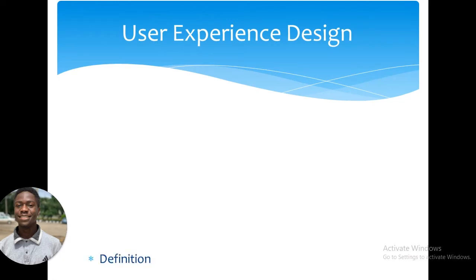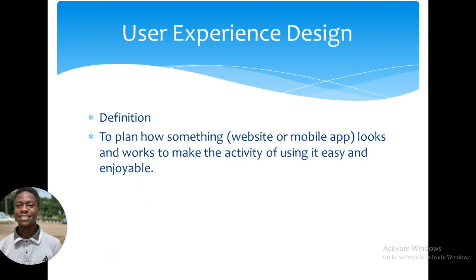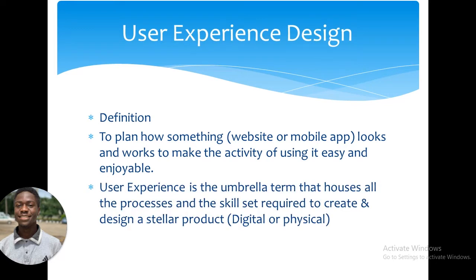So what is UX design? Let's talk about definition. UX design is simply to plan how something, in our case a website or a mobile application, looks and works, and to make the activity of using it easy and enjoyable. Another definition: UX, user experience, is an umbrella term that houses all the processes and the skill set required to create and design a stellar product, be it digital or physical, you understand? But in our case, mostly digital.